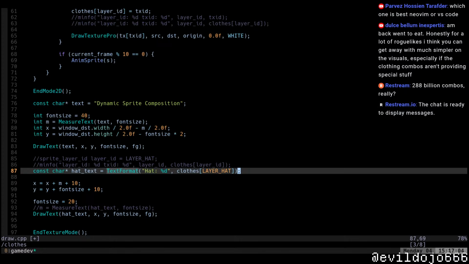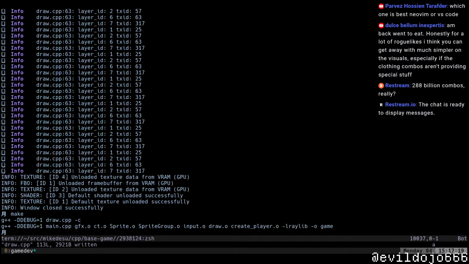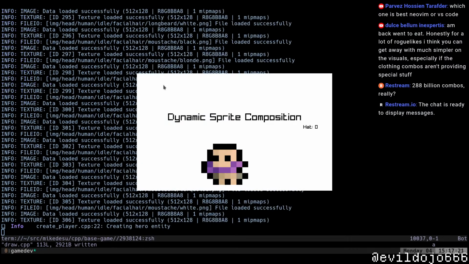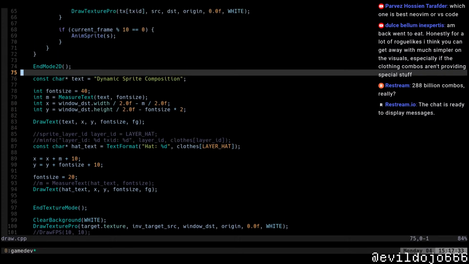Close of layer hat should be there. What am I doing wrong?